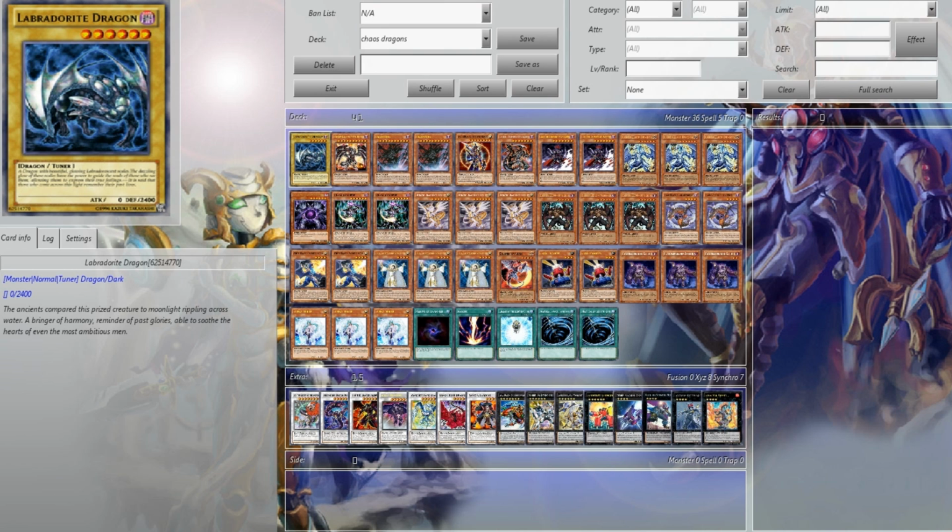This deck. This is Chaos Dragons. This is pretty much the best way, in my opinion, to play Chaos Dragons. This is rank 6 focus, but allows you to have that level 10 and level 8 synchros, and you can see that through the extra deck that most of you are probably looking at.